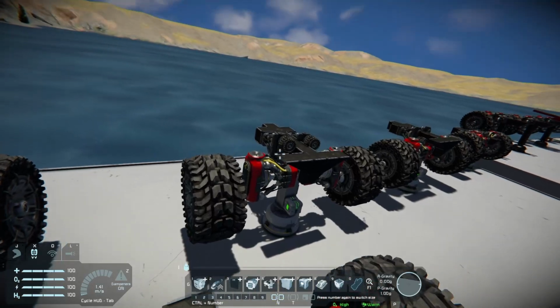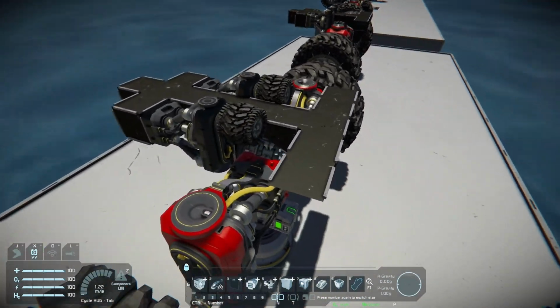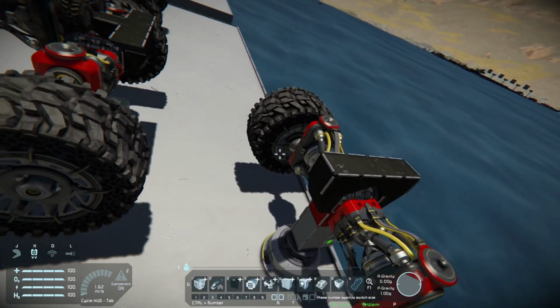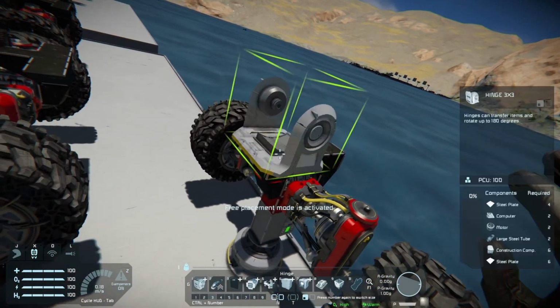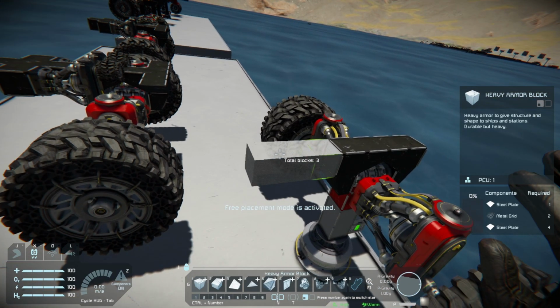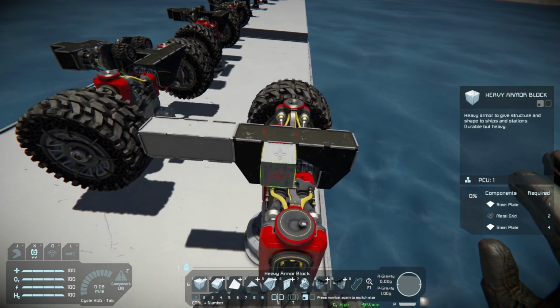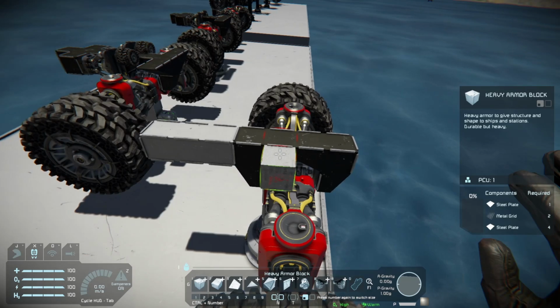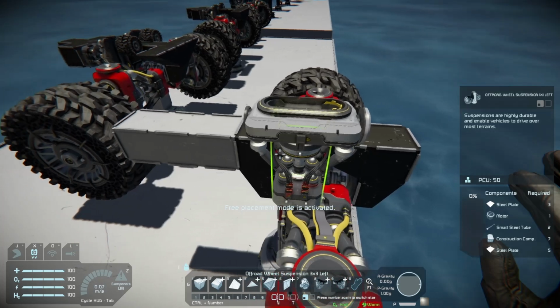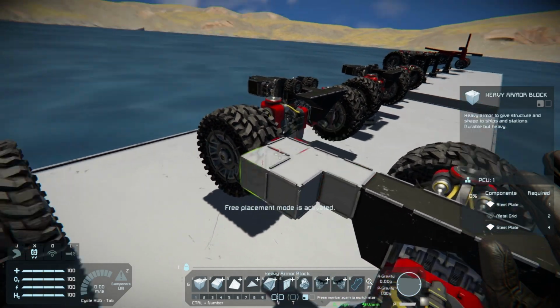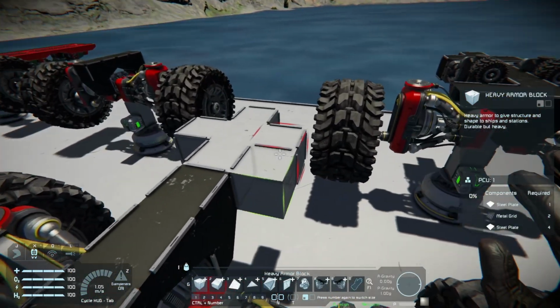So what you want to do from here is actually place the wheels into these places here. How I recommend you do this is you basically just block that like that, and you want the wheel to be here, and then you know that the actual wheel suspension part is 2 blocks, so you want 1, 2, and then you want to place a block behind it on both sides, just like that.